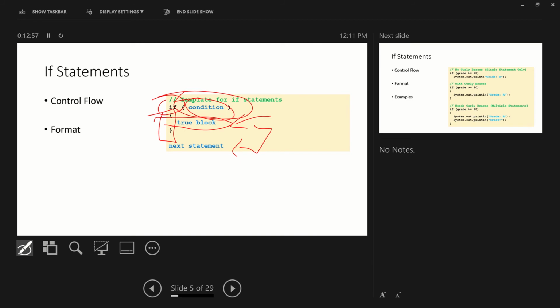If you see there's only one if statement, then depending on whether the condition returns true or false, this block will be executed either not at all or once.